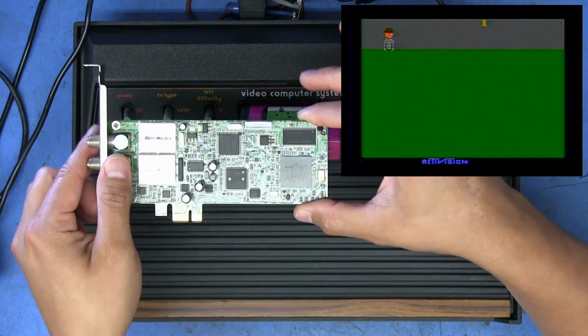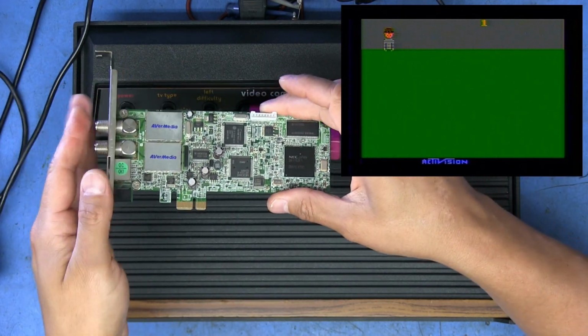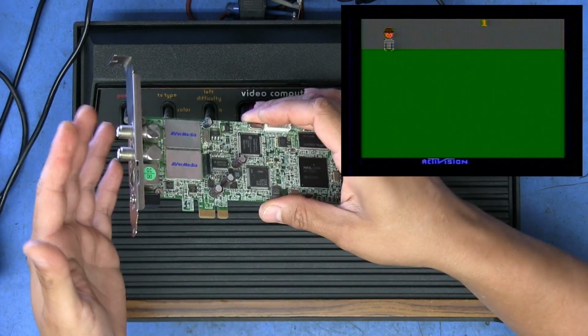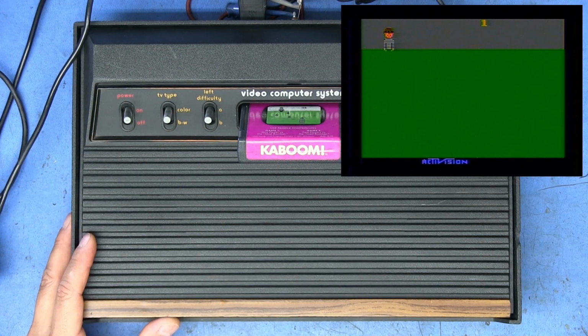And I have 2 of these. One's the one that's currently in use. This is an extra one I've got that I eventually want to put to use, but I can't fit it into the case that it's in. I'm out of slots. But there's something I want to try to see if I can get around to being able to use multiple cards. So, yeah, that's how that works.